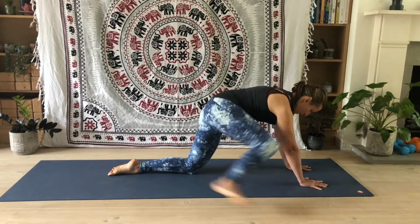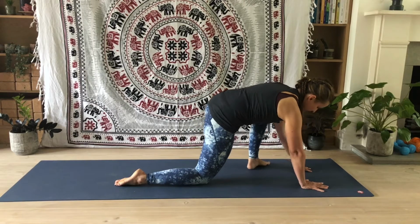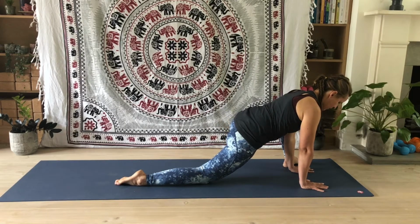And release. Come back into all fours. Other side. So foot comes outside the hand. Again, if it comes halfway down, pick it up, bring it further forward. And then push your hips forward and down.